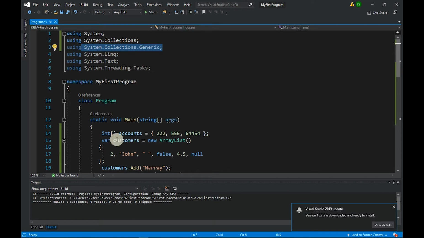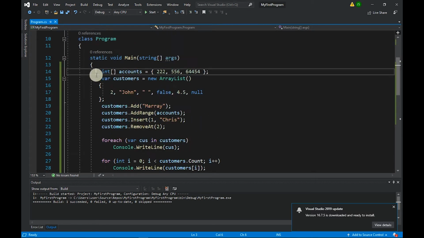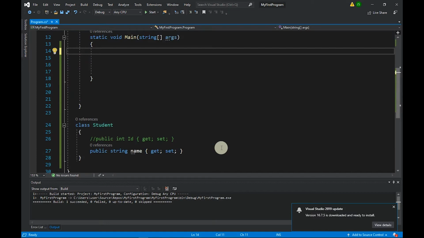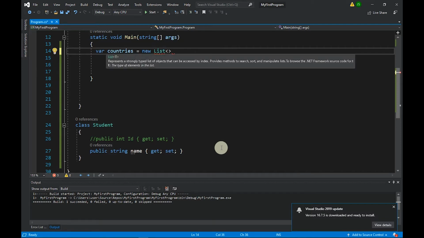Okay, so let's see if we can do an example. I'm going to get rid of these things. Suppose I want to insert some countries. I can just say var countries is new List. This new list is going to be of type string, because that is the type of data I'm expecting.